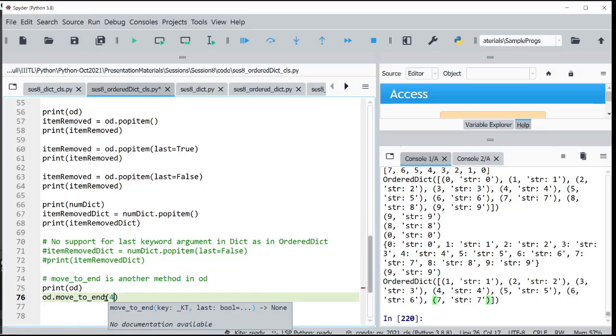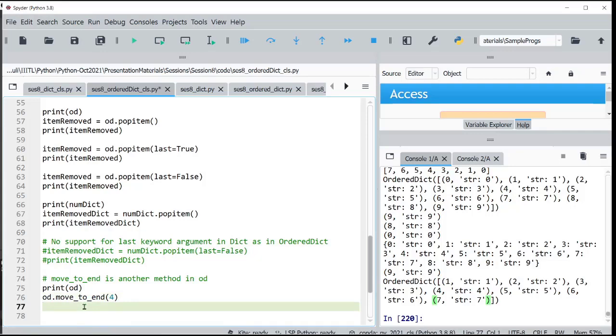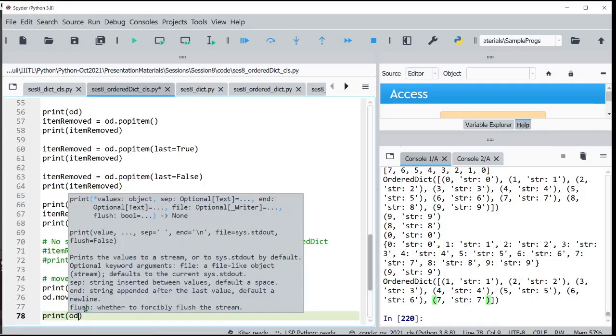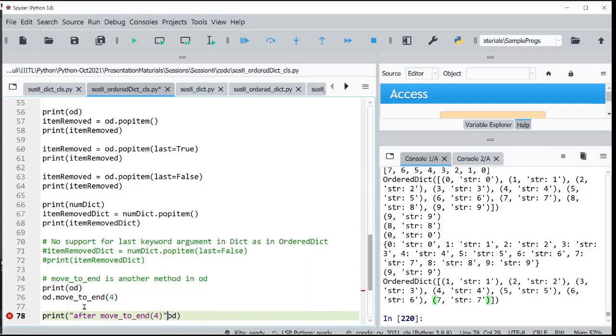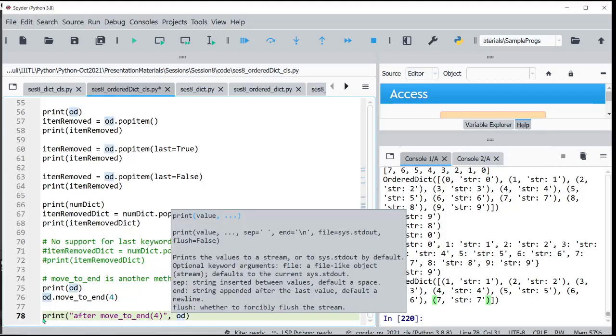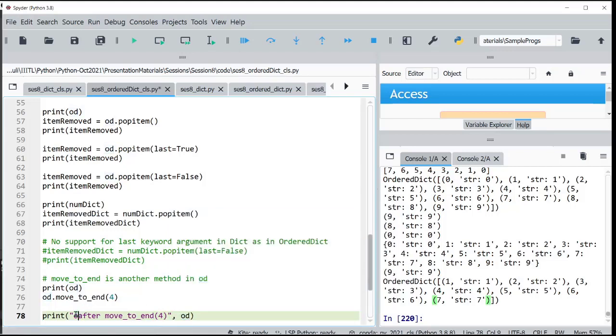Suppose I don't mention it, print OD after move_to_end 4, OD after that.